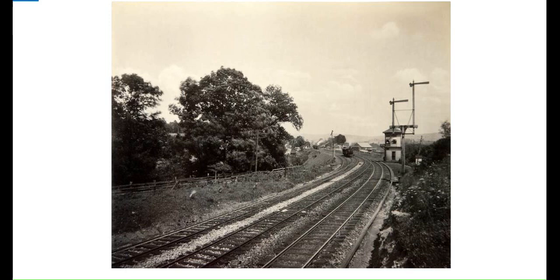This is an old photograph from the early 1890s. I just got this from Richard Stoner. He knew I was working on Beatty Station, so he sent this to me. He's a local photographer, and this is a photograph by a guy named William Rau, R-A-U, who in the 1890s was hired by the Pennsylvania Railroad to do photographs all along the Pennsylvania Railroad to encourage passenger traffic, actually. This is a train. It's just an engine and a car for Rau's equipment that the railroad gave to Rau for his work, photographing the main line.